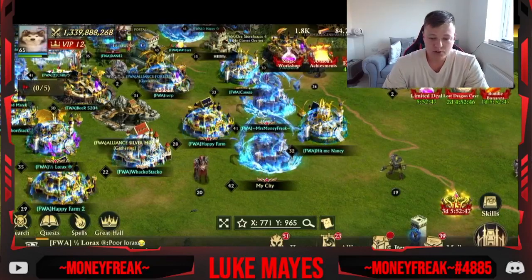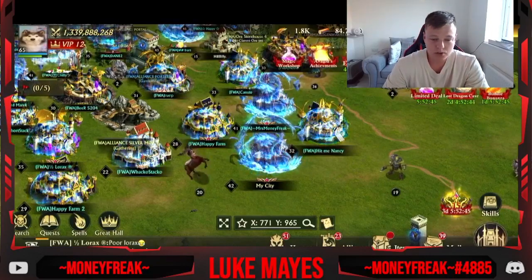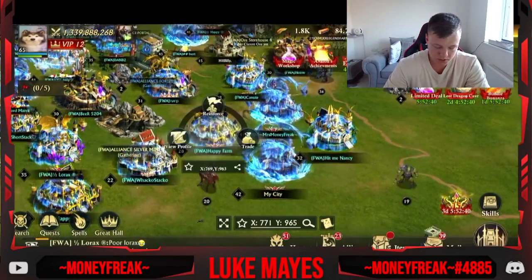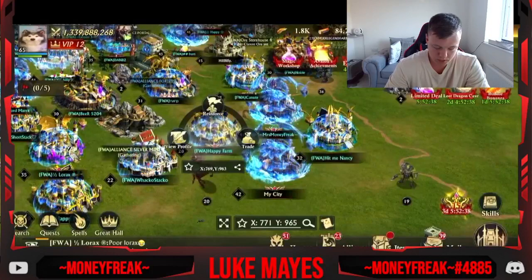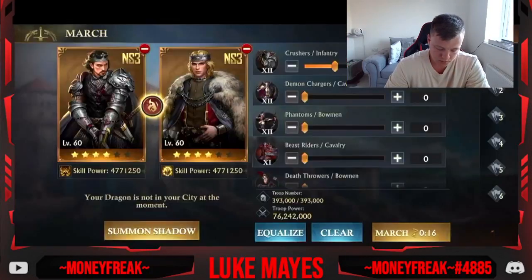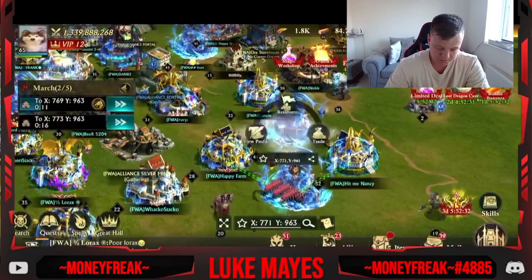So like I said, if you've got no bubble or gold, what you can do is reinforce other people. That being said, you can reinforce. I've got no buffs on at the minute, so I'll just show you how many I can protect without all my buffs.